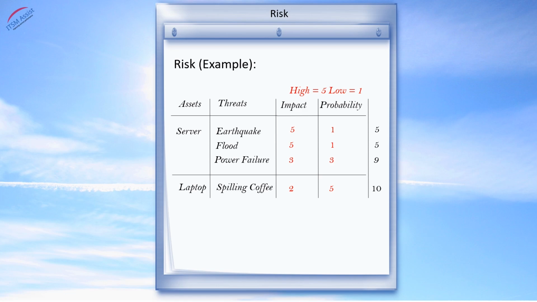So in this example, where will I be focusing on and where will I spend my money? Clearly, I will be focusing on potential power failures and spilling coffee. If I had an unlimited budget, then I would spend on everything I could possibly think of. However, life is not like that. We have limited budgets and have to work within such budgets. As long as we identify, understand and accept the risks which we are exposed to, and of course look to minimise where possible. I recall the CEO of one company stating that whilst every company has different risk profiles, there is one risk common to all companies, and one that is often overlooked. And this is the lack of accurate information, meaning people working from different pages, so to speak. And this is a risk in itself.